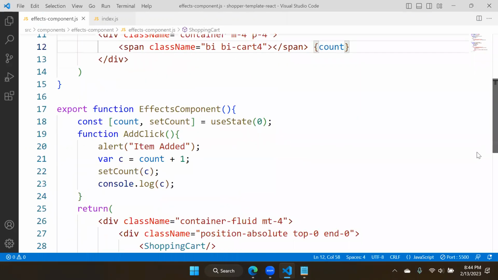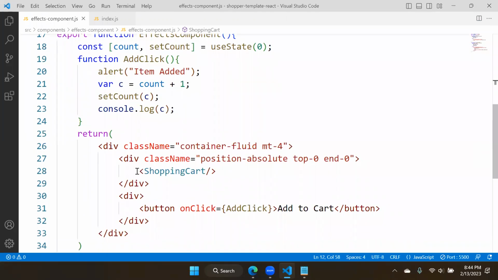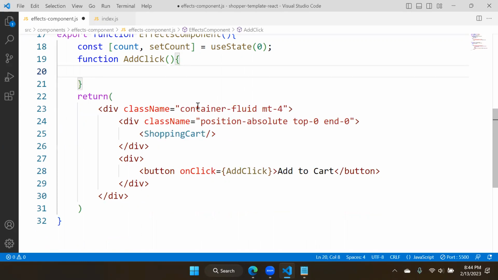Now on button click, I want to load this component. I want to load the component every time on button click. So on add click, I'm not doing anything. Just what I am doing, I need to load this component and display the component.